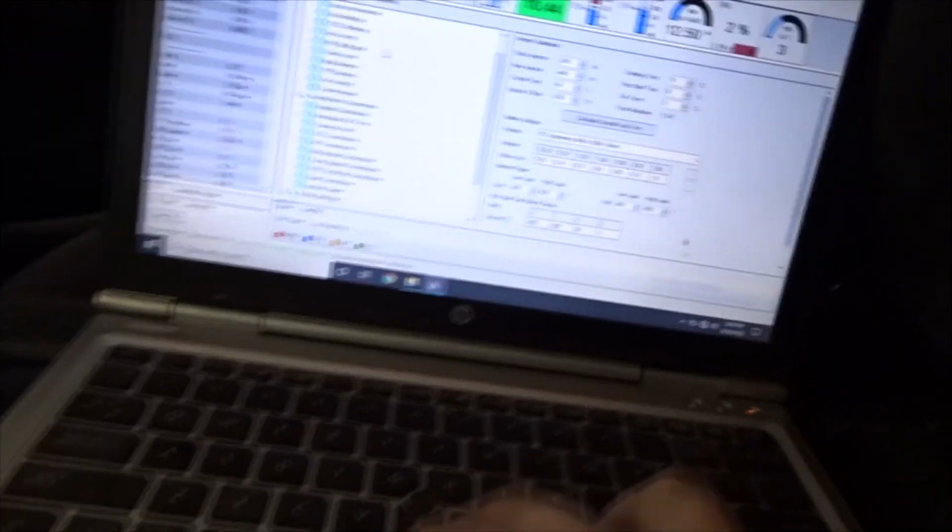So, yeah. Anyways, I'll show you the timing map that's in the car currently. I'll do that at least. My laptop's almost dead now. Never mind, it is dead. So I'm gonna charge the laptop and I'll get back with you in a minute. Alright guys, I promised I'd show you some stuff.